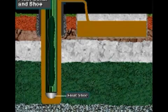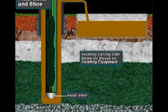Keeping the casing empty of mud allows the casing to partially float in the mud, that is, in the annulus, just as a hollow steel boat floats on water. Letting the casing float cuts down on stress and fatigue on the hoisting equipment. But the crew cannot keep the casing totally empty of mud. If they did, the hydrostatic pressure of the mud in the annulus could crush the casing.